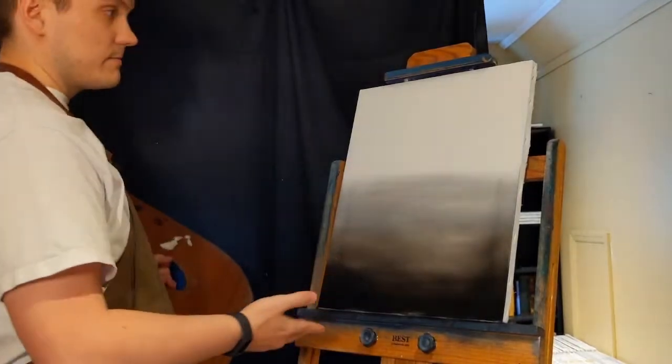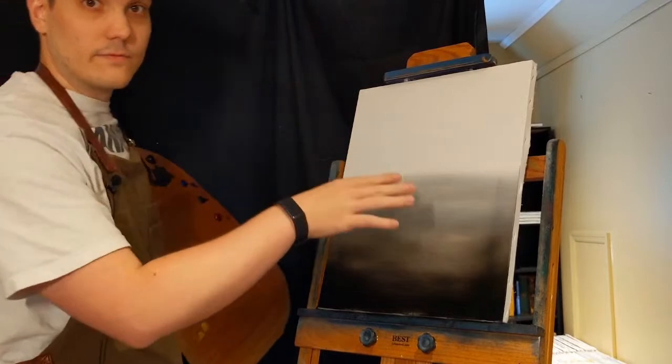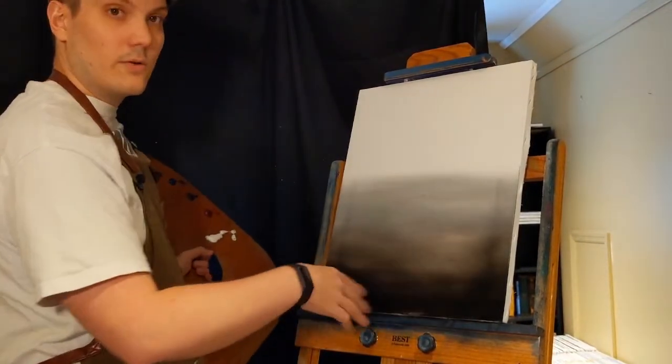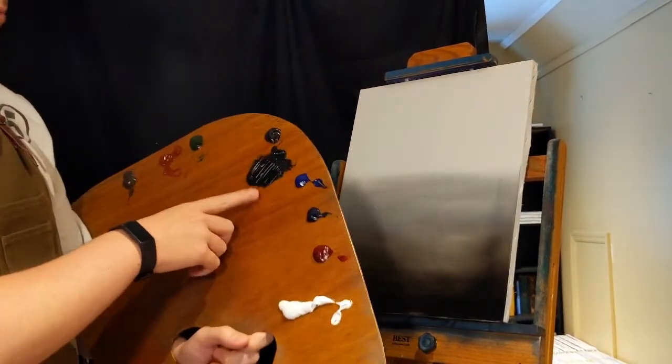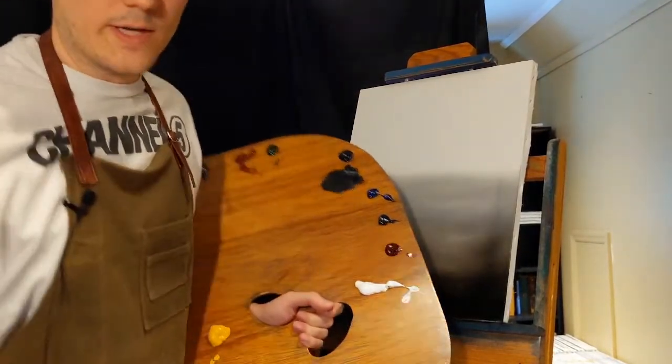The canvas, I've got two tones here already. This is just liquid white, which is half titanium white, half linseed oil. Bottom is linseed oil base, but then on top of that I use the ivory black. That's why it's spread out there. So that's the two colors on the canvas already.